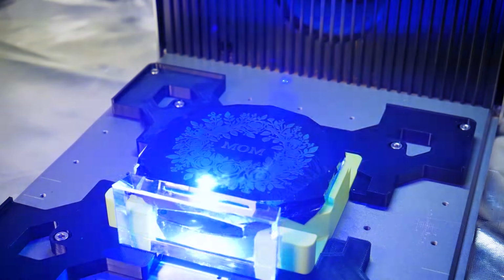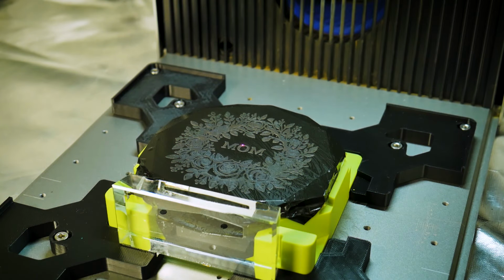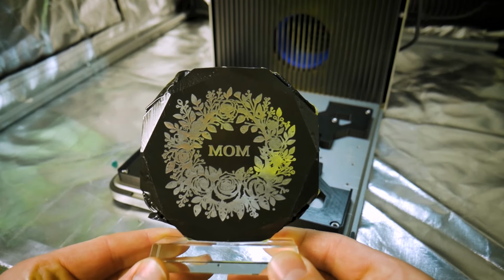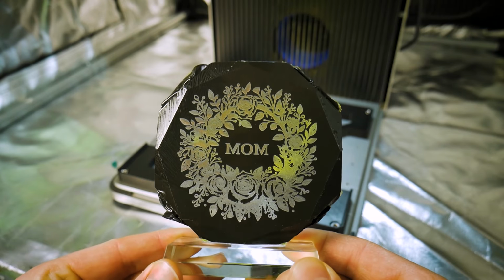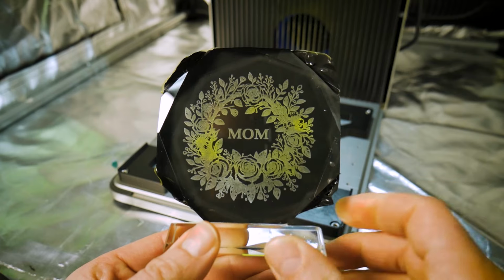If your workpiece doesn't fit inside of the machine with the lid closed, I would definitely recommend wearing some laser safety glasses. I've got some on my website that attenuate both blue and IR lasers in a single pair, so this is very convenient when you're working with a machine like the F1 Ultra and you don't have to change your glasses when you switch between the blue and IR laser.